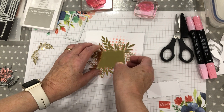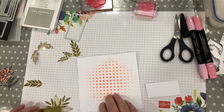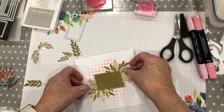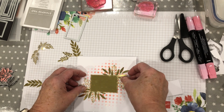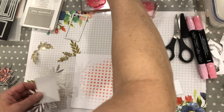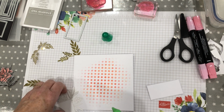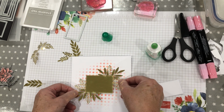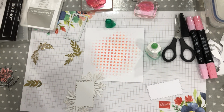Maybe a very tiny happy birthday might do it. I'm going to stick these on dimensionals, I think, so that I can tuck. Oh, decisions, my goodness, how many decisions have I got to make today? Right, I'm not going to put them on dimensionals because I want to put my flowers up on dimensionals. Or do I? Because it hasn't got to go through the post. I'm going to put them on dimensionals.